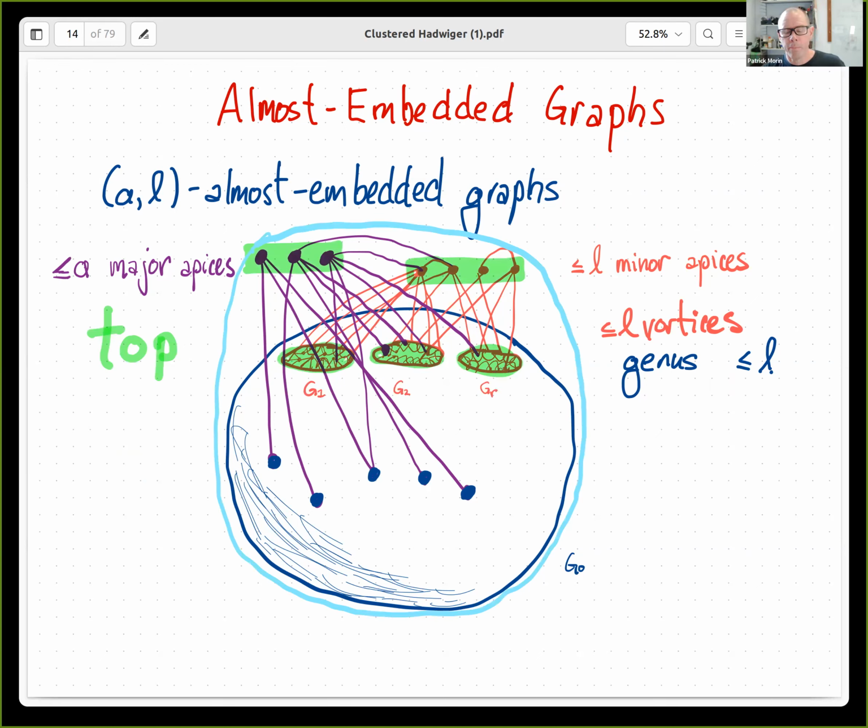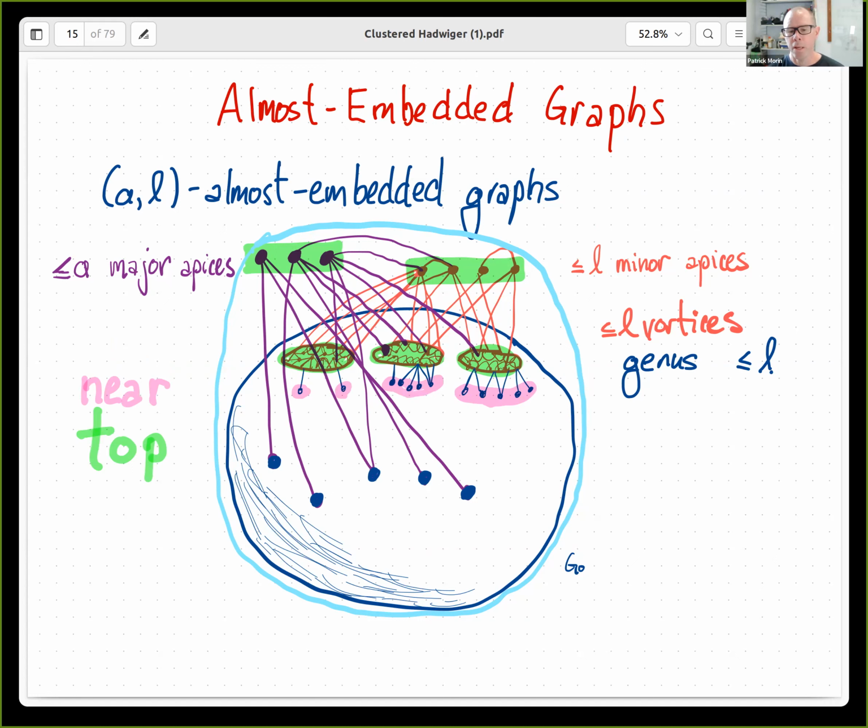Okay, so all of those sort of non-embedded things, and in fact, even the embedded things which are on the boundaries of the vortices, we'll call that the top of the embedded graph. And I'll typically draw them so they're near the top. And adjacent on the surface to those vortices are some other things.